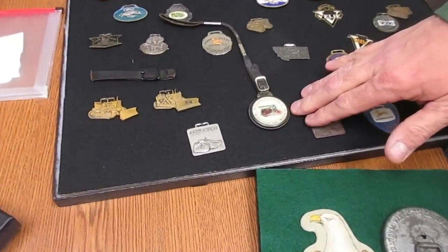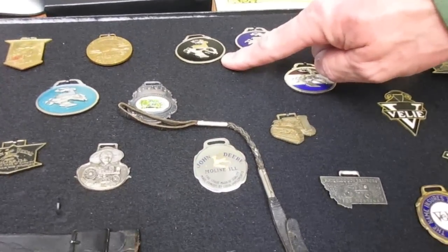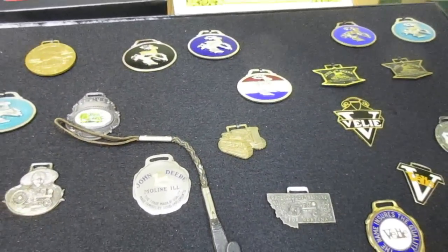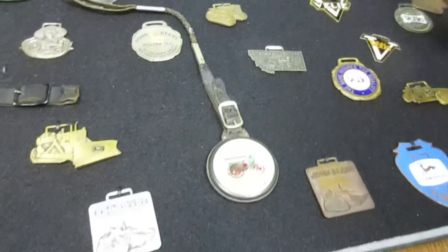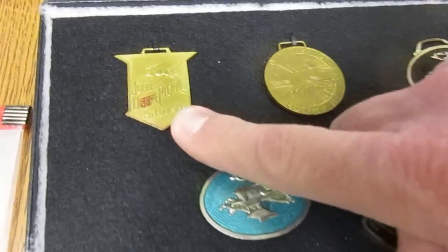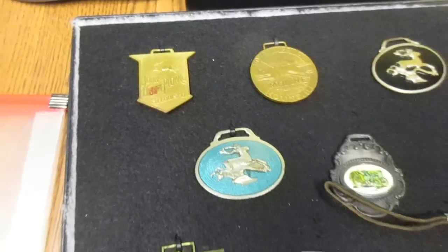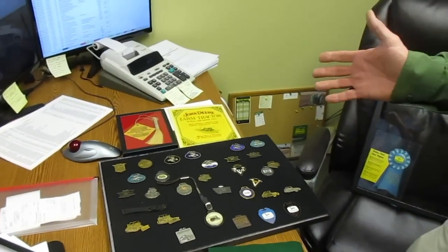If you don't mind sharing, what are some of the most rare ones? What do they go for? This is probably a $1,500 fob. Wow. This fob is $1,500 to $2,000, and this fob, just like it but a different color, is a $300 fob. So the black makes it, and this one, if you can see, has got a lot of wear. This one is near perfect. But it's just the rarity of it. This is a very rare fob and in very good shape. It's from St. Louis, and it's above $1,000. Wow. And most of them I didn't give what they'll bring.